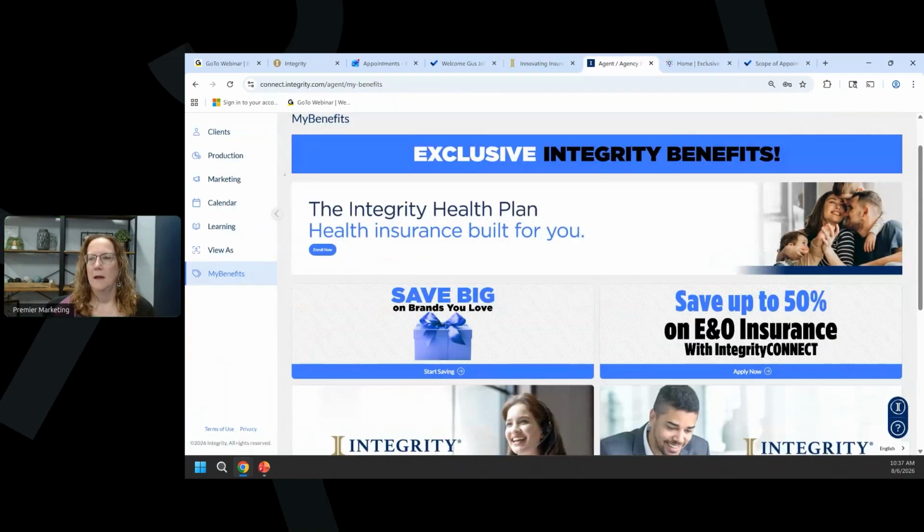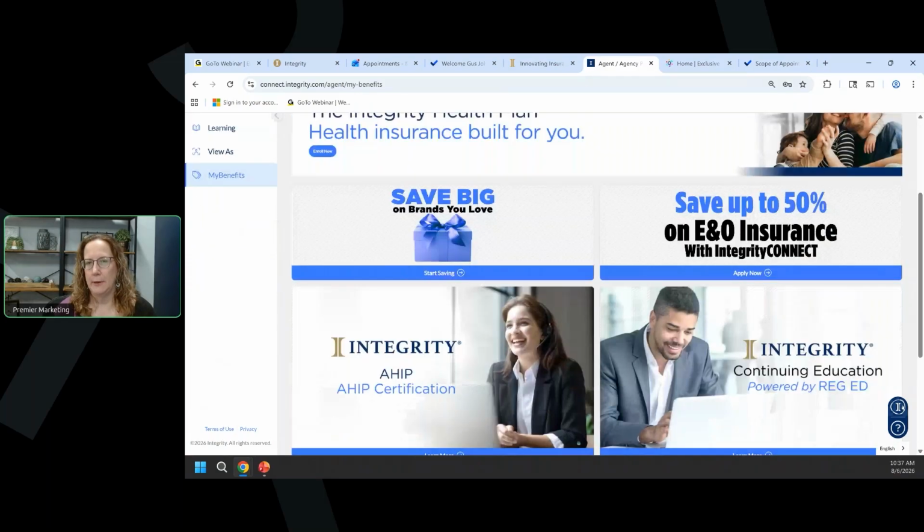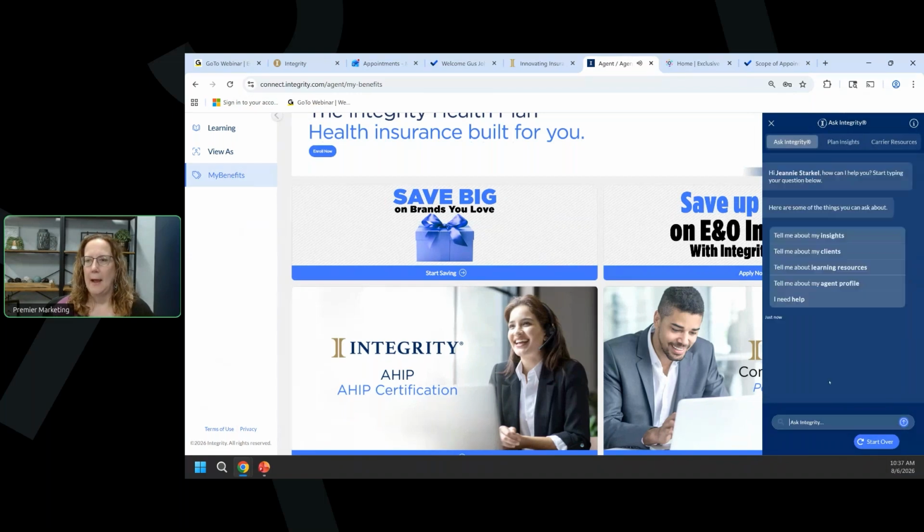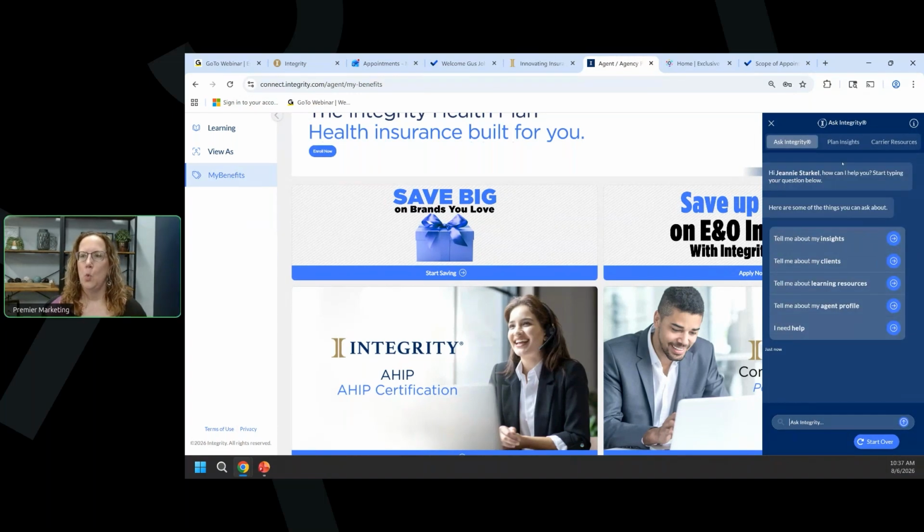All right. So one thing I do want to throw out as well is we've got this Ask Integrity tool. It's this blue eye down in the bottom right corner, and it will pop up the AI, and it'll allow you to ask a lot of different things. Say you've got an appointment coming up with Gus, and maybe it's been a while since you met, you just want a quick refresher. You can go into your client and look through your notes, and look through the plans and all that.